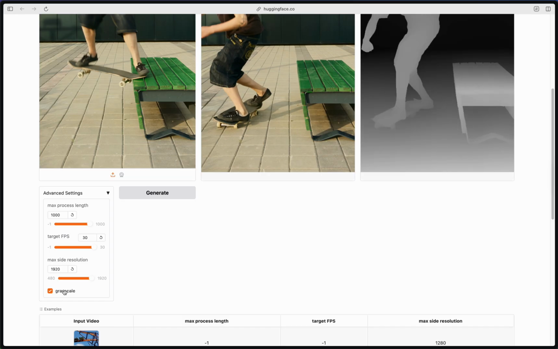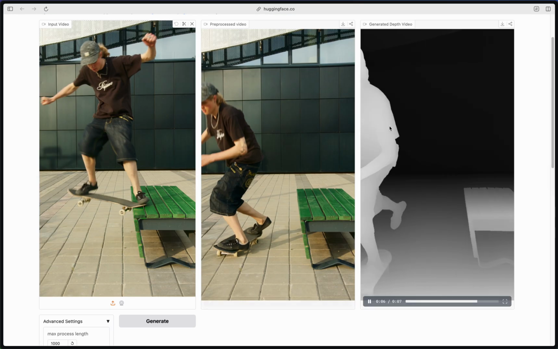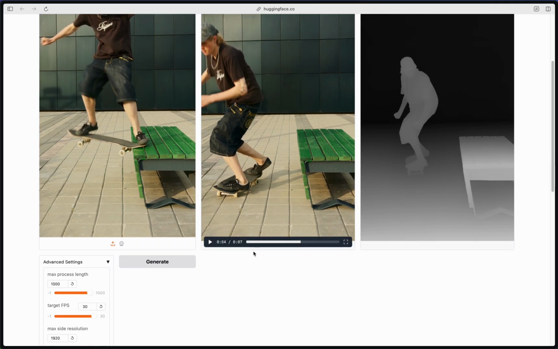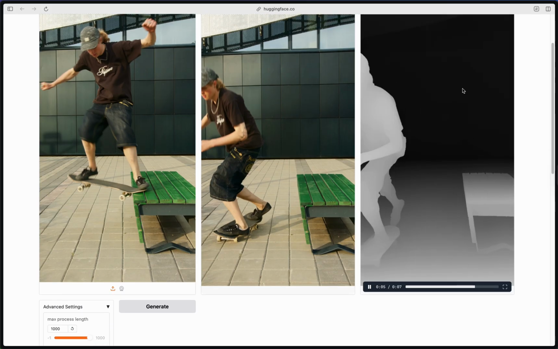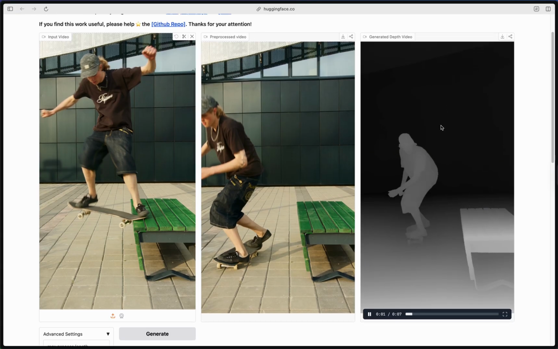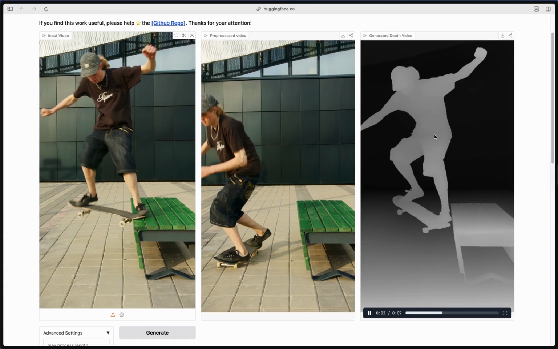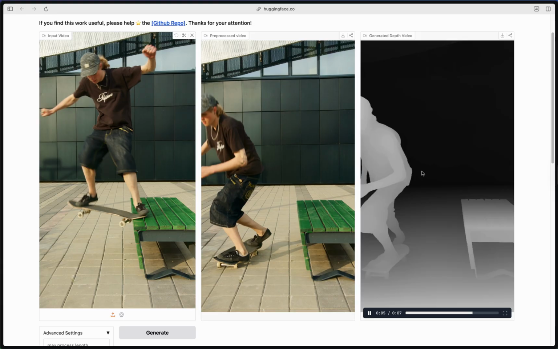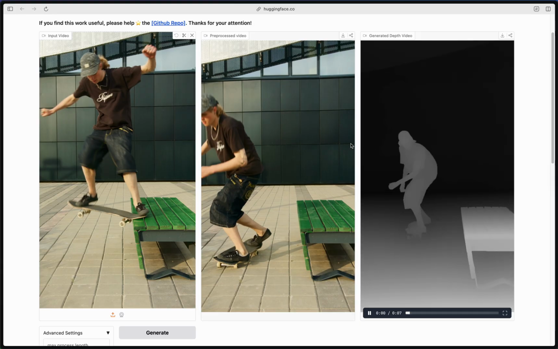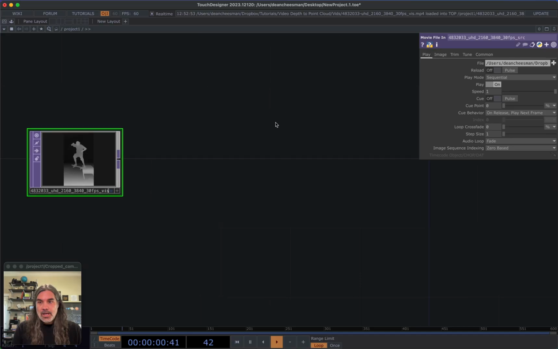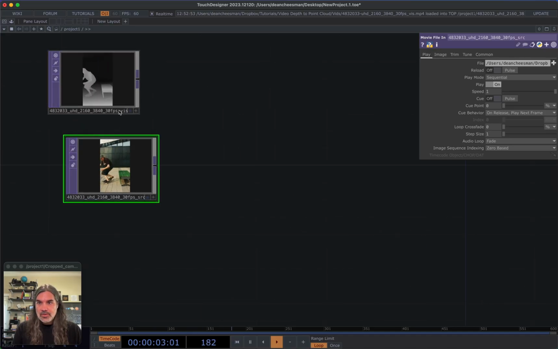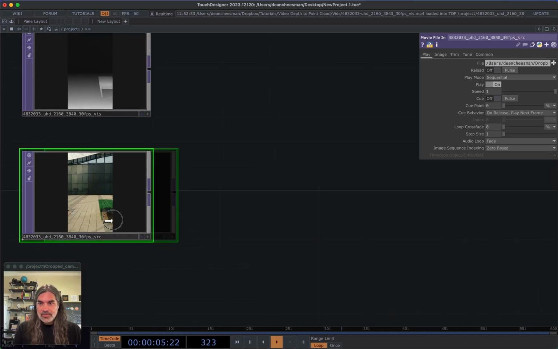And then I also set this to grayscale, because I want all the depth information to be in one single channel. If you don't do this, then it'll separate the grayscale into, I think it's called a plasma coloring, and it looks cool, but it doesn't give you as good of results as far as the actual depth map video goes. So I have those files downloaded, and now I'm going to bring them into my project here. I've got a viz file and a source file.